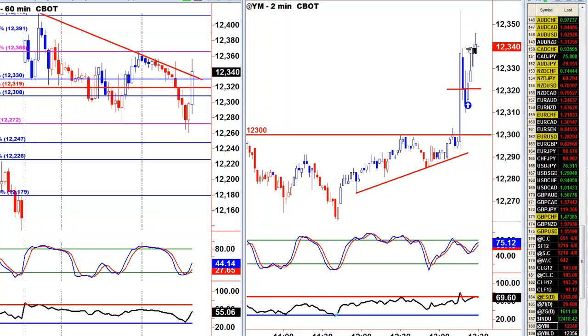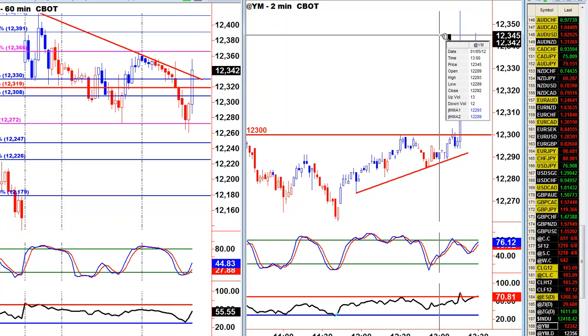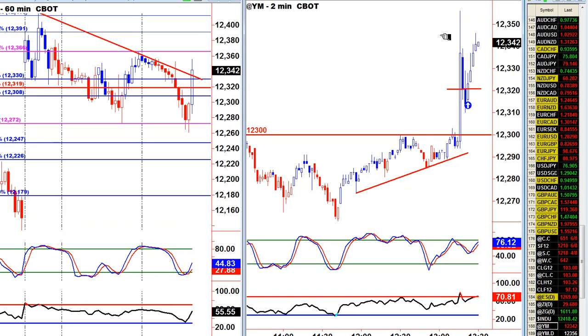But I've actually taken profits off up here. There's more data coming out in 3 minutes. I did not want to be. I got plus, just under plus 20. The RSI is high. Stochastic's getting high. I mean, this could just shoot up, but with more jobs data, we could get another whip. Either way, I don't want to be on the wrong side of that. But I'll re-enter depending on how the market handles this.